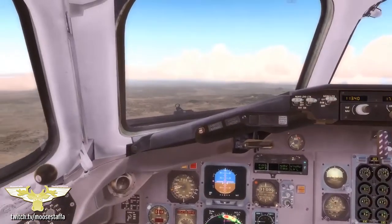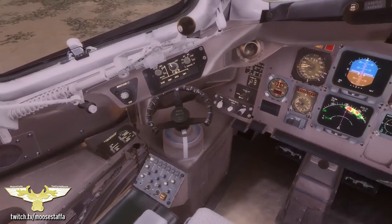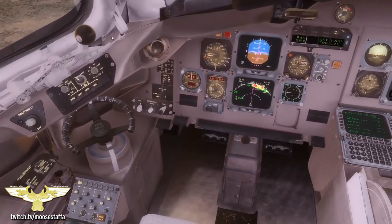If the trim doesn't do something you're supposed to do, it's a memory item. You kill those things. It's not part of any checklist. You're supposed to know it, because you've got to do it fast.